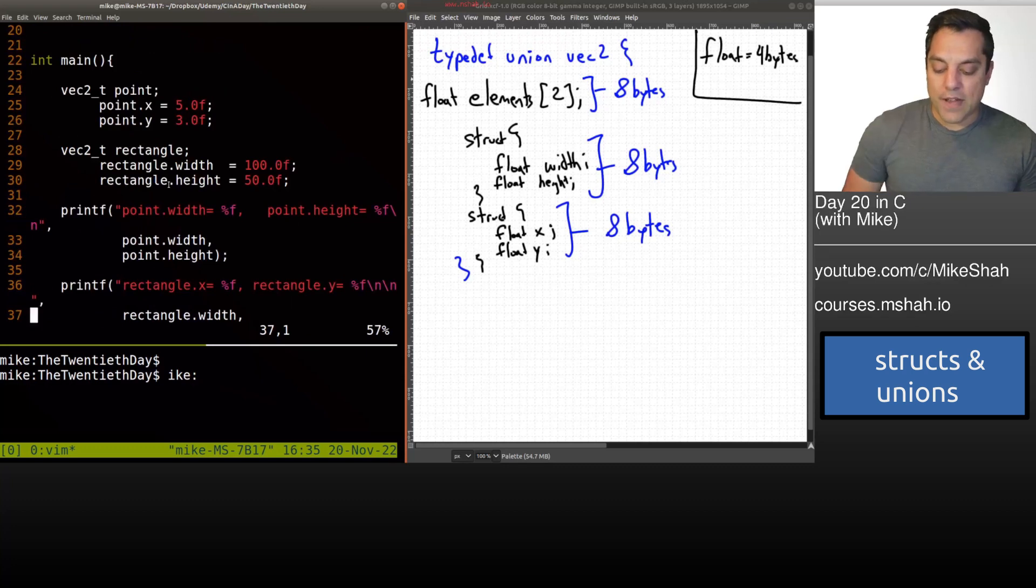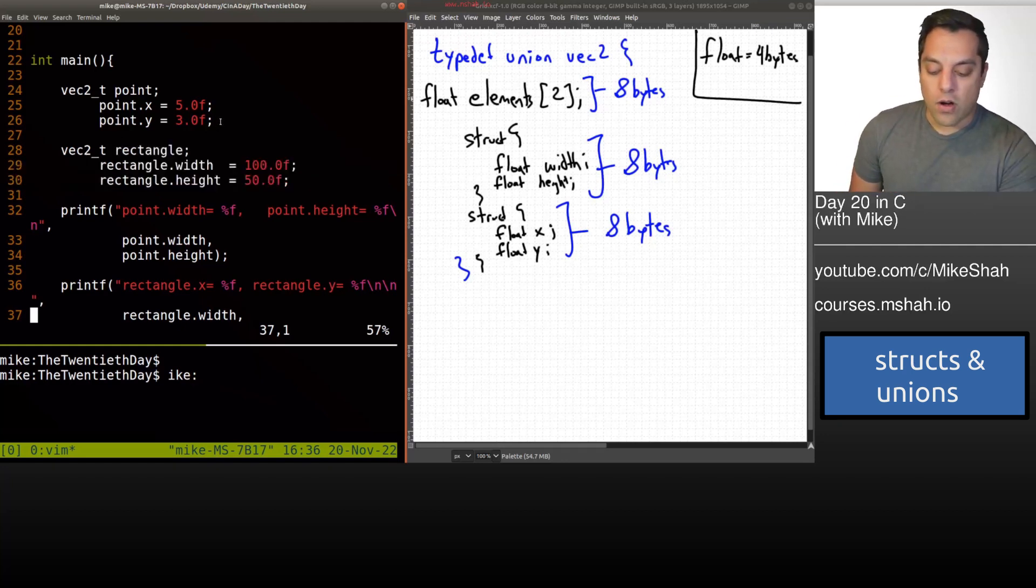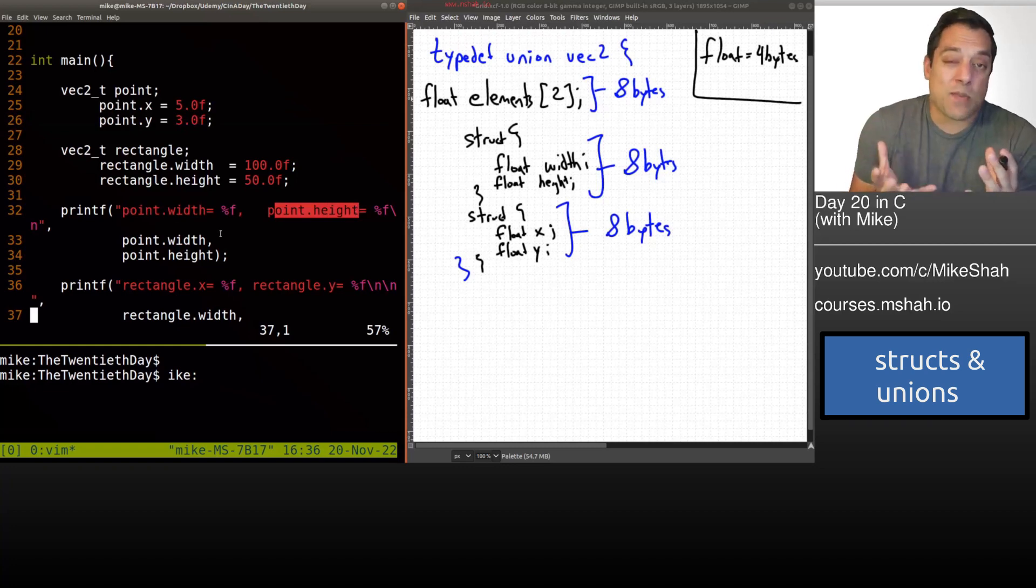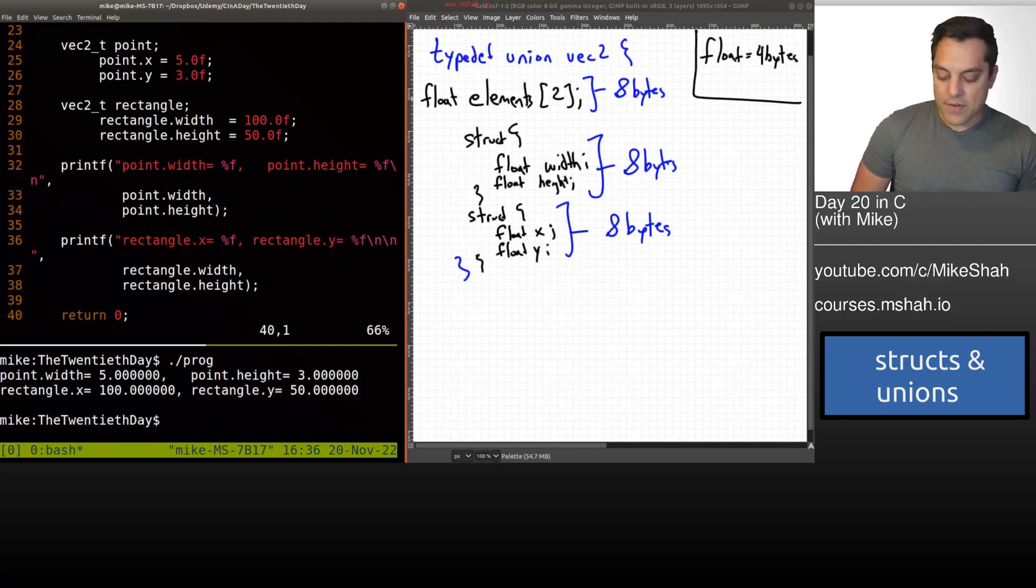Alright. So just to go ahead and show you how this works here, I have point here. And it's a vec2 underscore t, as I named it here. And using the same type, but you can see that we're using dot width and dot height to access our rectangle, because in that context, it sort of makes sense to think about the width and the height. Or if we just have a point, we're just accessing it as dot x and dot y. And we can use any of these combinations as we need. So if it made sense, I could do point dot width and point dot height, it doesn't, a point doesn't really have width and height. But I'm just going to show you that that value will still have five and three and the x and the y. And then likewise, for our rectangle here, we could set the x and the y here if we were printing those out to width, or we can use really any combination of these things here. So let's just go ahead and run this. So I can go ahead and show you that this does indeed work here. I go ahead and run our program. And you can see that point whether I'm accessing with x or with width is going to be five. And whether I'm accessing it with y or height is going to be three and the same for the rectangle.